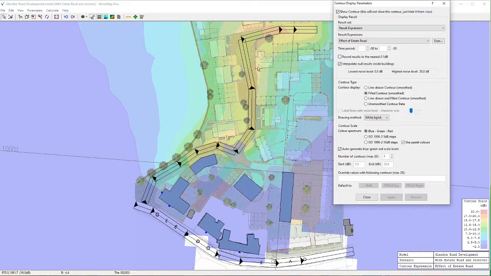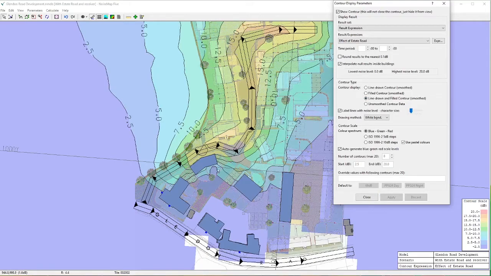Really, I suppose that should be coloured blue, but NoiseMap doesn't do that. And we can then very clearly see where the Estate Road is having an effect, and we might notice that it's in particular having an effect here in front of this row of properties, and in fact the change of level is quite a lot. It could be 17 dB or so. Yes, if we apply this, it's actually about 12 decibels, and we might think that that's quite a problem.